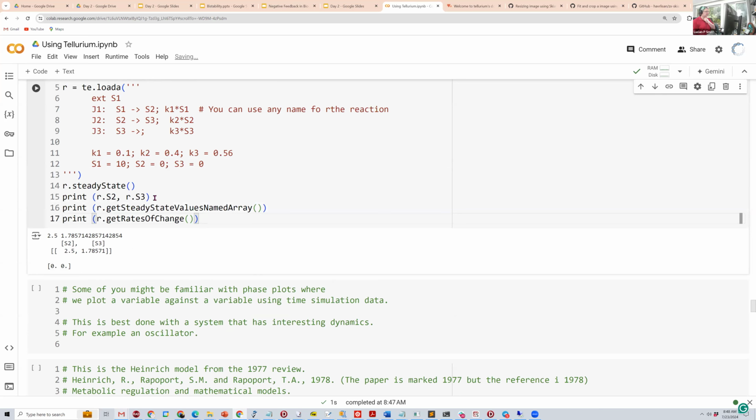And just to convince you it really is steady state, I can also do a simulation. Of course, nothing will happen because we're at steady state. So it's going to look a very dull plot, okay? So don't get too excited. Told you, very dull plot. All right. So it really is at steady state. Nothing is changing.